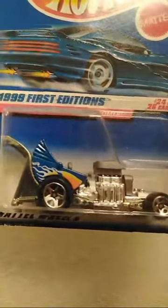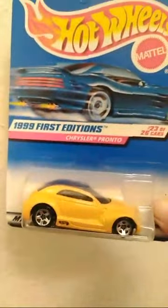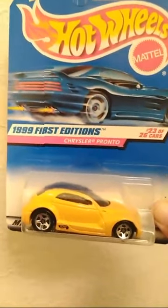So 2 more. And this is a Baby Boomer car. It is number 24 of 26. Look how cute is that carriage. I'm going to look this one up. Number 680. This is a Chrysler Pronto, number 23 of 26, and that is 928.